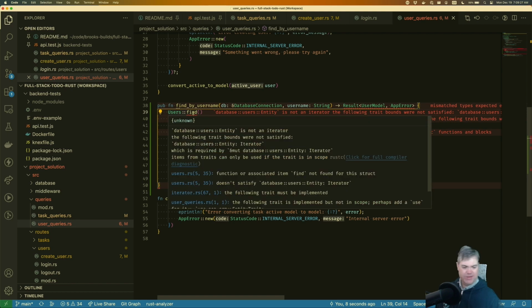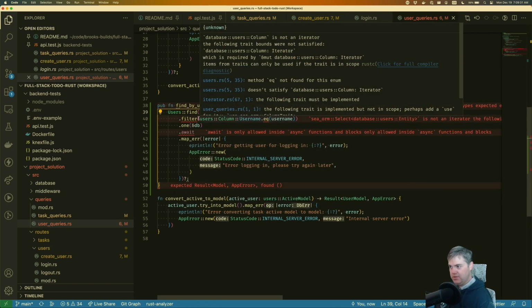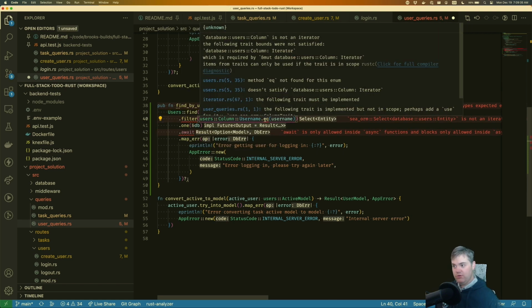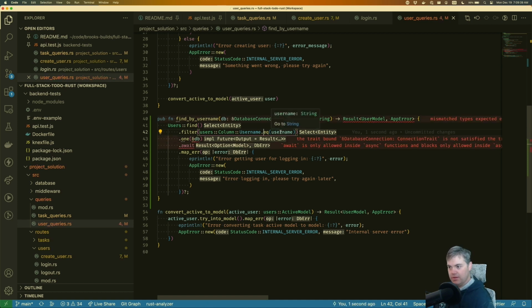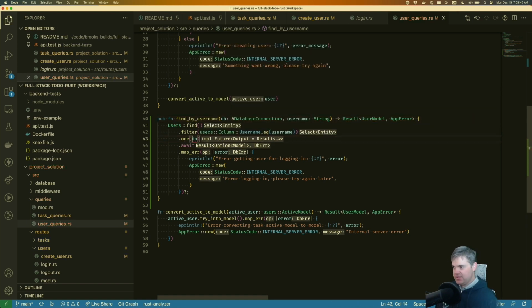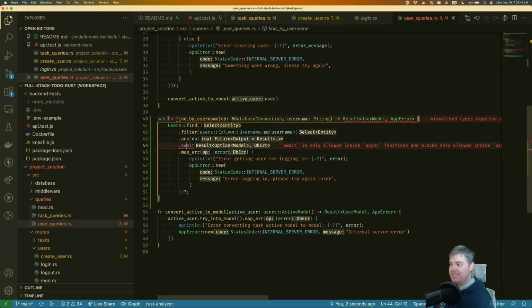Okay, so we're missing some traits. Let's import you, and import you. It's not a double reference. We have to, pub async function.